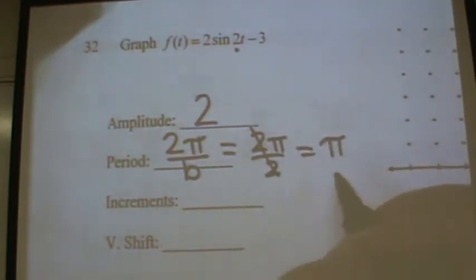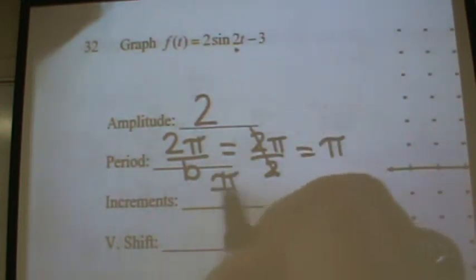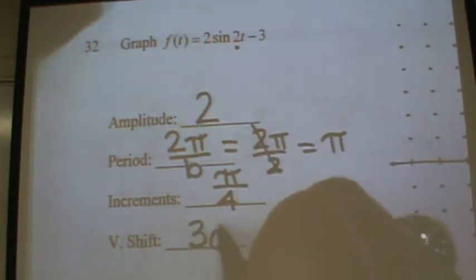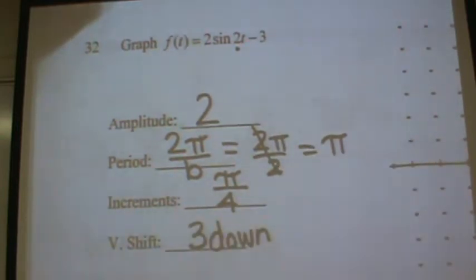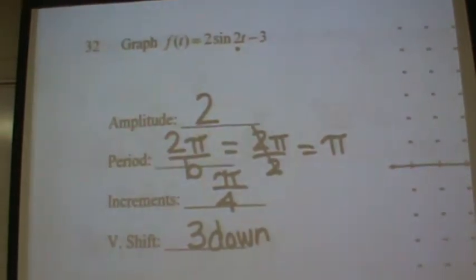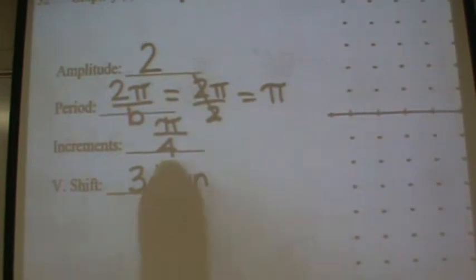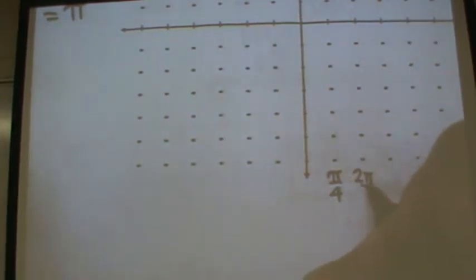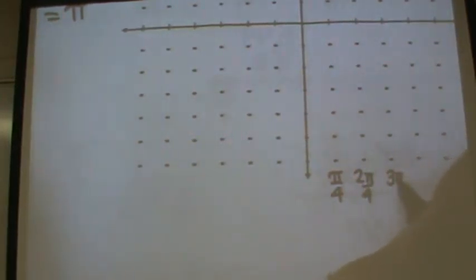How many increments are there? There's 4. You take this period and cut it into 4. And then this is 3 down. Now I wanna see you label your graph. What are you gonna start with? You're gonna start with pi over 4, 1 pi over 4, 2 pi over 4, 3 pi over 4.